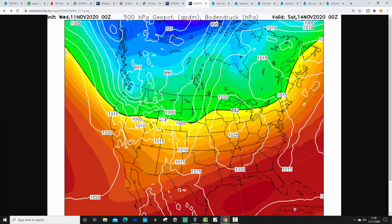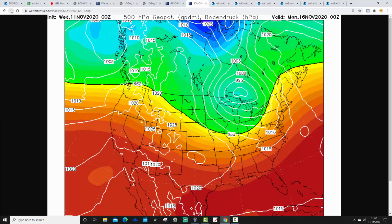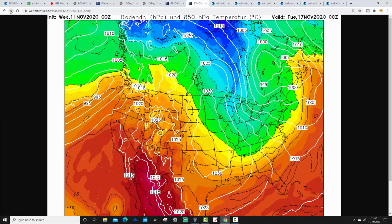We've got a trough of low pressure digging in from the Pacific Northwest, bringing more unsettled and colder conditions up there. By Sunday, we start to draw up a very mild southerly wind through the Midwest, but then this low pressure plunges through in the early part of next week, and will bring a band of rain, probably some snow as well, and much colder air surging down from Canada. Only temporary, but there is a swipe of really cold air for the early part of next week in the far north and northeast. The upper air temperatures are probably a little bit colder, actually, for the early part of next week with the ECM compared to what the GFS was showing.